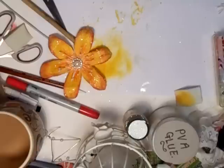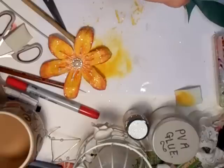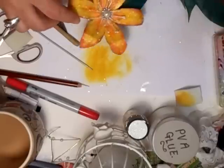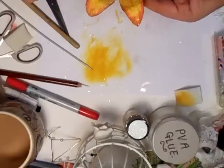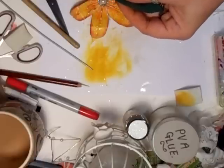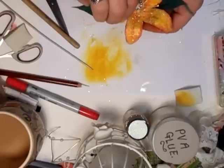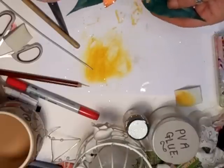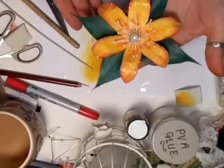Now I cut all my leaves. I cut them from all sorts. And so this one's going to be perfect for what I need. And all I'm going to do is just pop some glue on. Pop that under the flower. Push that down. Like that. And there you go. You could add another one here and there. I'm just doing that for now.